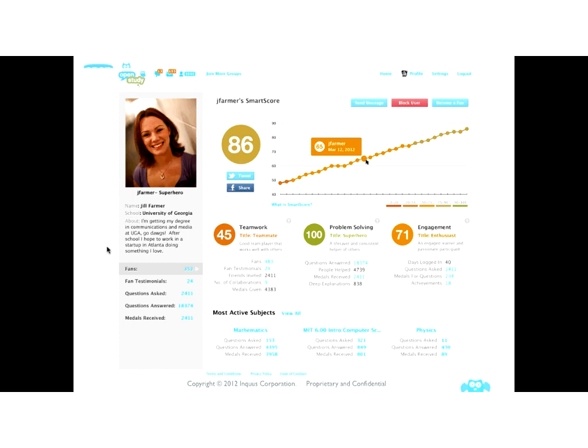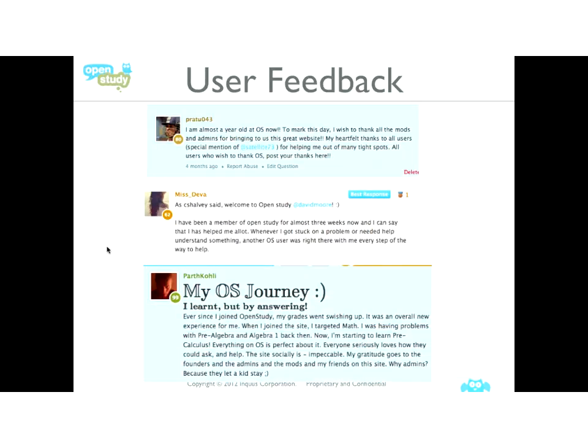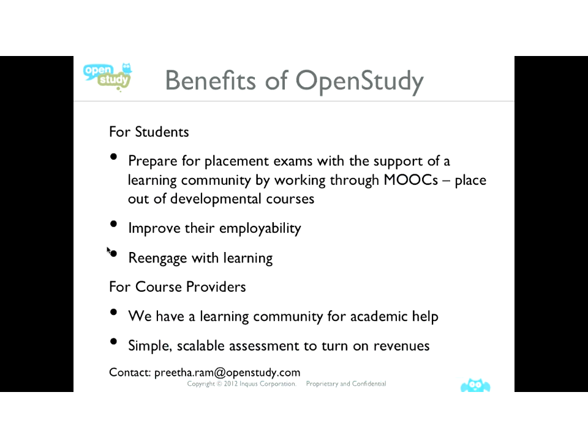This, for example, is one of our better users at a very high level of 86. Each and every one of these blue, you are able to then dig down and see what are the questions answered. User feedback has been very good, and they get some really compelling stories of how Open Study was able to help learners on their individual learning pathways.